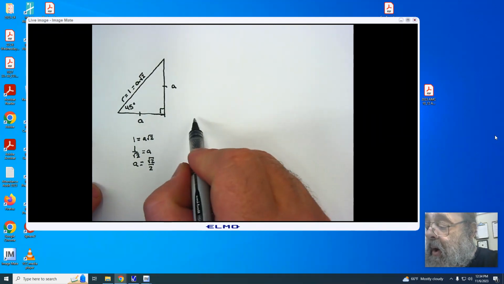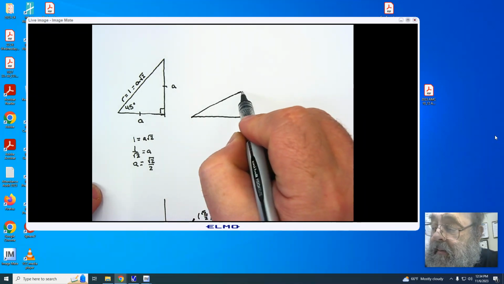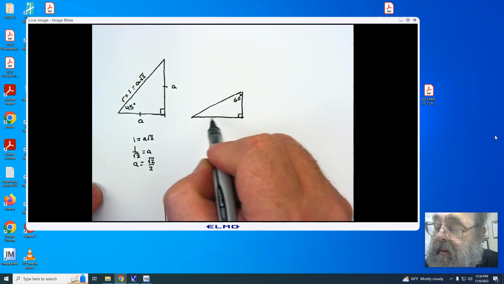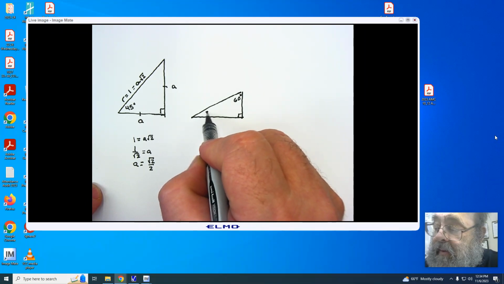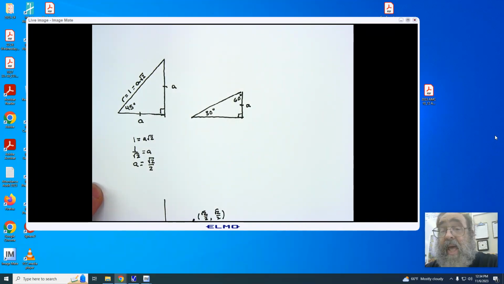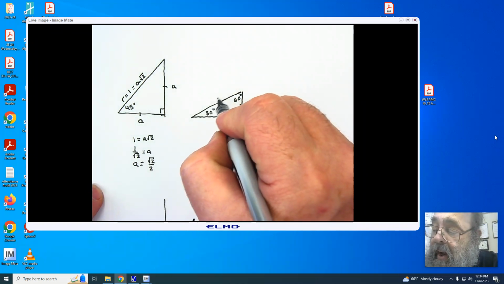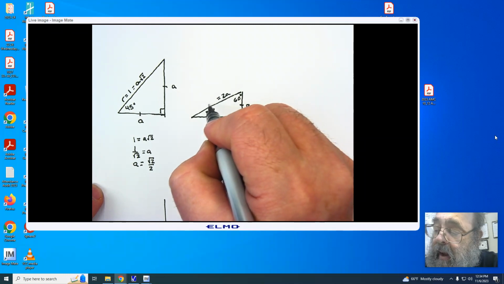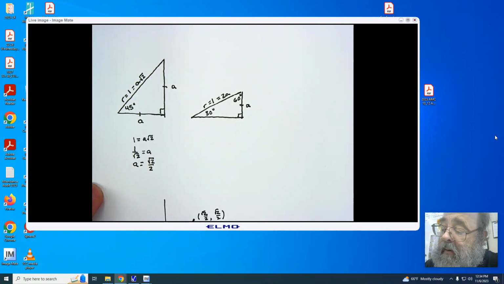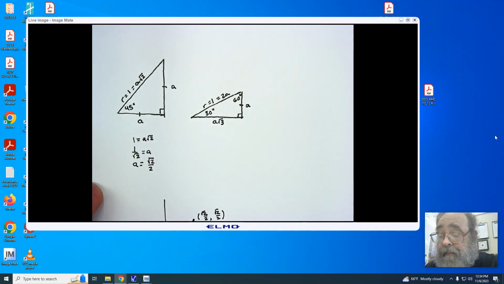Then we take a look at the smaller of the two right triangles that remain, and they are the 30-degree triangle, which means that this upper part is the 60 degrees. Here is my 30 degrees. And now, according to our geometry, a is the length of that vertical. We're now talking about the hypotenuse being twice the length of a, and once again, it's the unit of 1, which is our radius of the circle, and the longer length is a root 3 from the Pythagorean theorem.